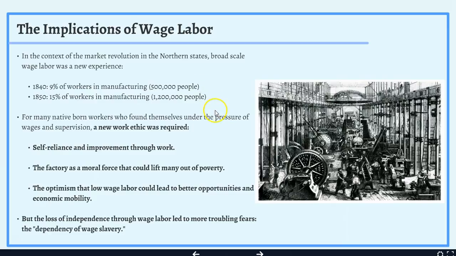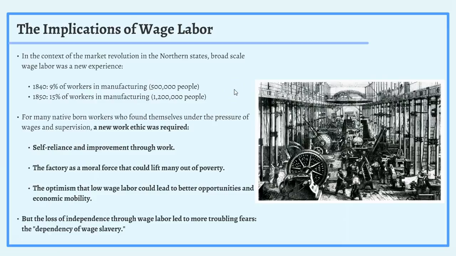The numbers are not huge, but they are significant because prior to the 1830s and 1840s, 95% of Americans basically are not working for wages necessarily, although many of them were land renters. Many of them are working as rural agricultural workers in some capacity. But as the years go by, 1840, 1850, the numbers of workers earning wages in the factory system increase. And that challenges the very notion of a work ethic in America.